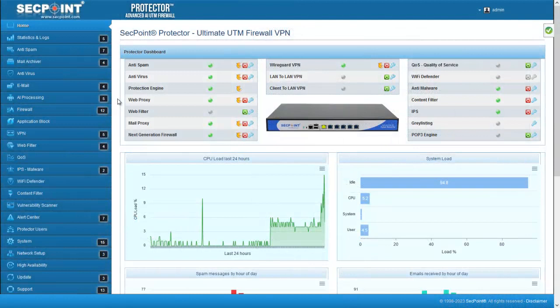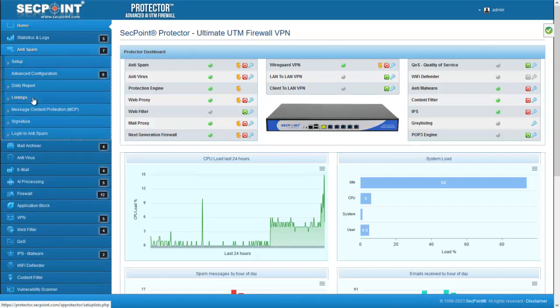A useful feature when dealing with white or block listings is the possibility to use wildcards. Now, when entering new email addresses or domain names in the white or block listings, it is possible to use the asterisk as a wildcard. White or block listings are available in menu Anti-Spam Listings.